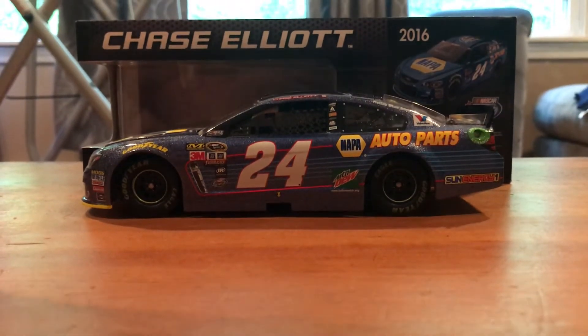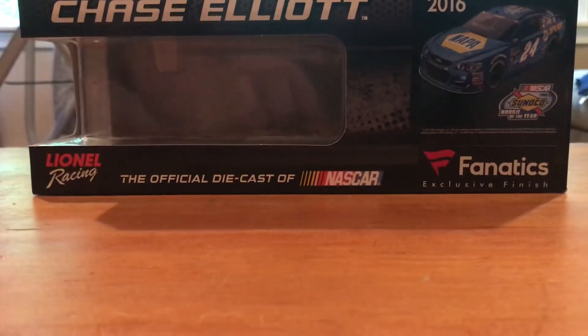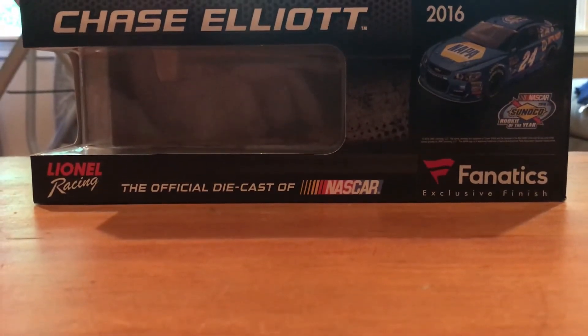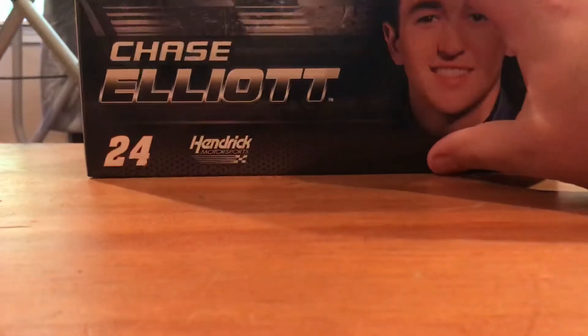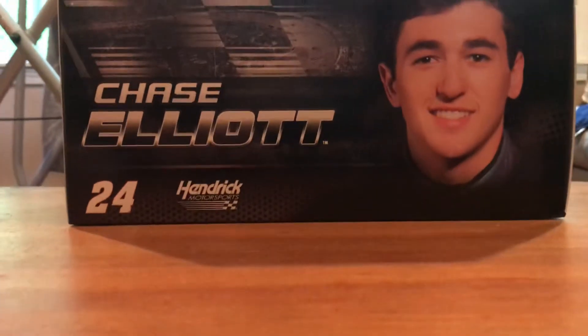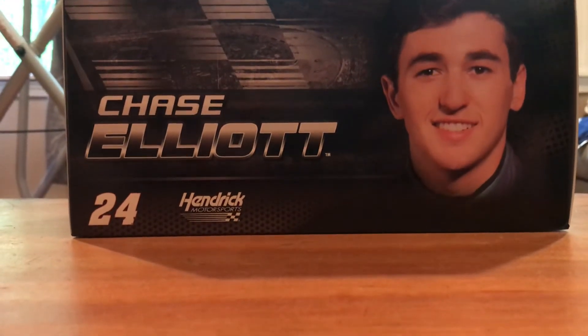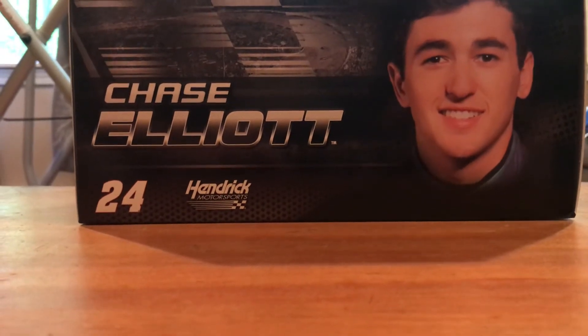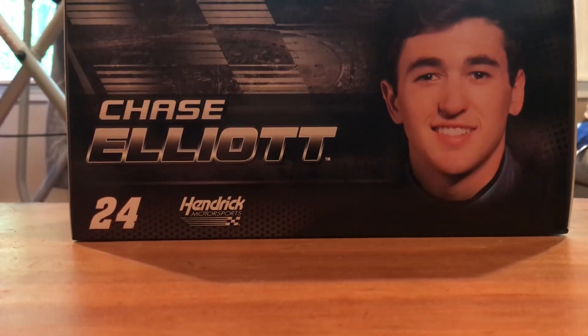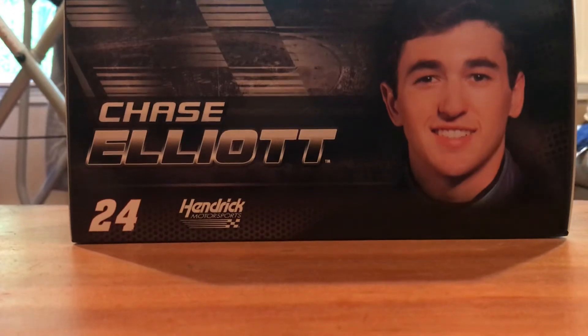I think it was a mix of that and not really having any competition. I'm pretty sure Chris Buescher was, if not the only rookie, one of like only two others. Buescher also won in his rookie year — it might have been 2017, but Buescher won early on at Pocono due to a weather-shortened race where it wasn't even raining, it was just fog. Not taking it away from him though, I like Chris Buescher, great guy.